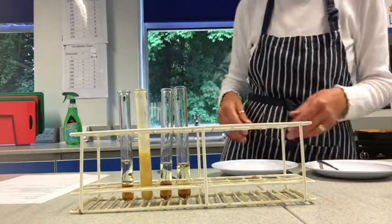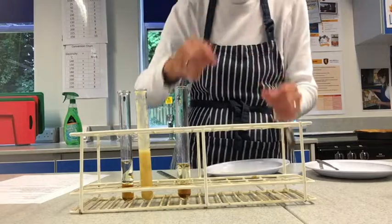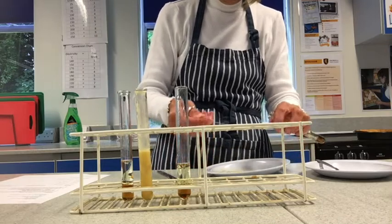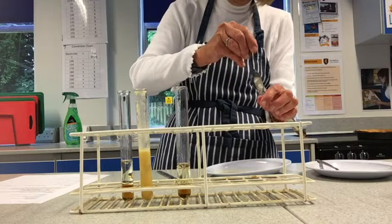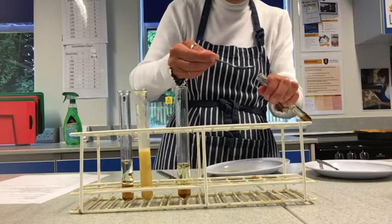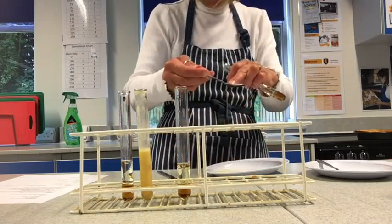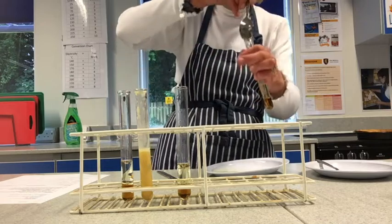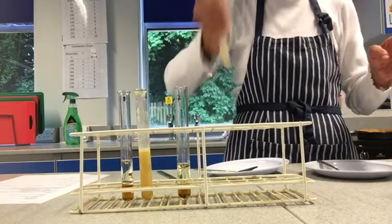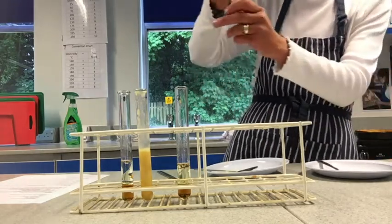In test tube 3, what I'm going to add is a teaspoon of egg white. Because this is a very fresh egg, and we'll have a look at this in another video, I'm actually struggling to get egg white because there's an awful lot of what is called thick white, which is very difficult to break up. There we go. Exactly the same. Then I'm going to put my thumb on one end and shake it.